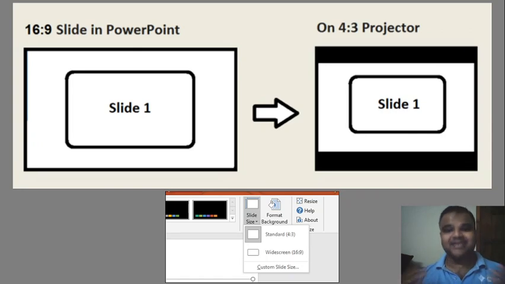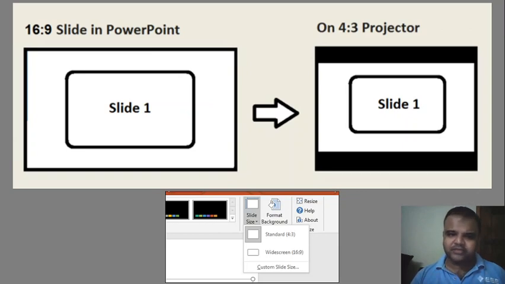One of the stupidities any presentation or any presenter always misses out is the aspect ratio of the presentation. You need to be aware of where this presentation is being made. Right now, I am making this presentation on a computer screen. Had I had to present this on a projector in your classroom, displayed on the white screen, there might have been slight changes that I should have made.